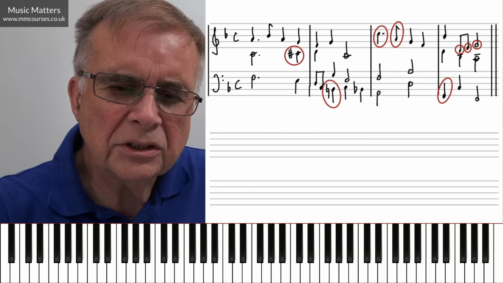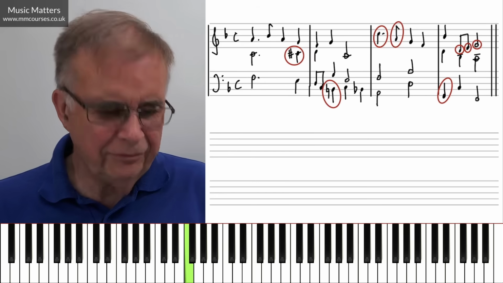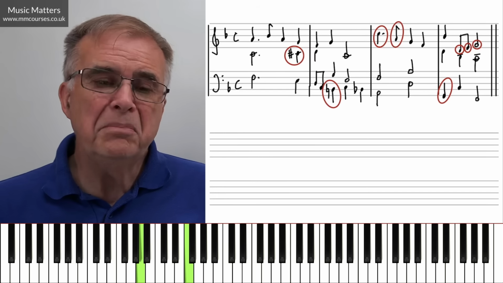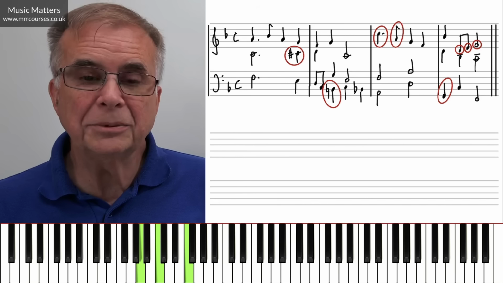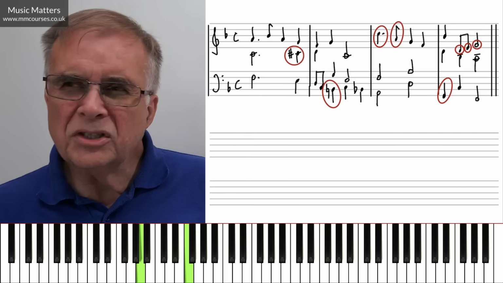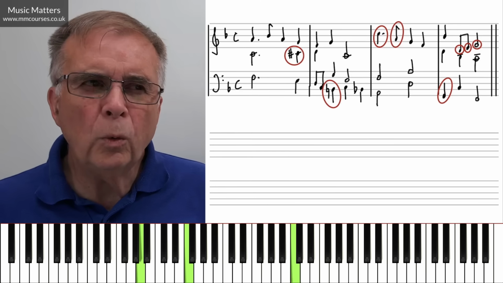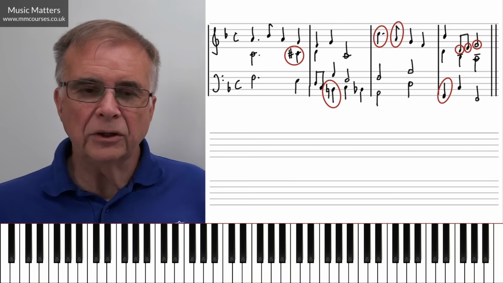You might also have looked at this chord and thought, well, it looks like a chord 1 in F major. We've got an F and we've got an A. The missing note in that chord is C, and that's what we're getting upstairs, C, and then it comes down to A. And you might just hear it skipping down. It's missing out one note, or it's falling a third. So that's how you might have got those.